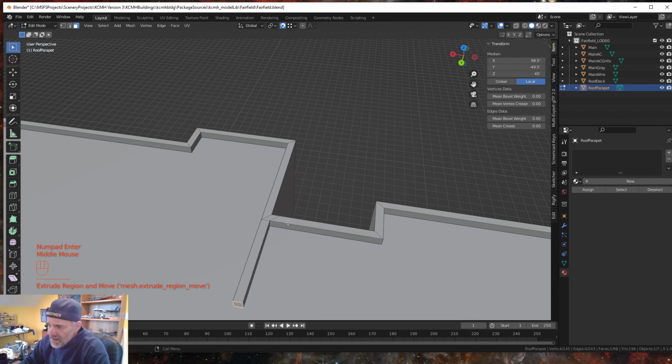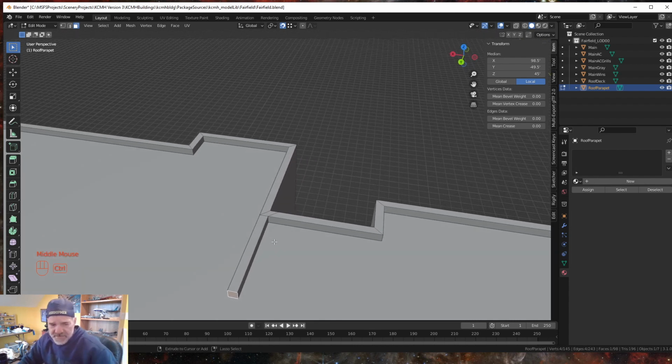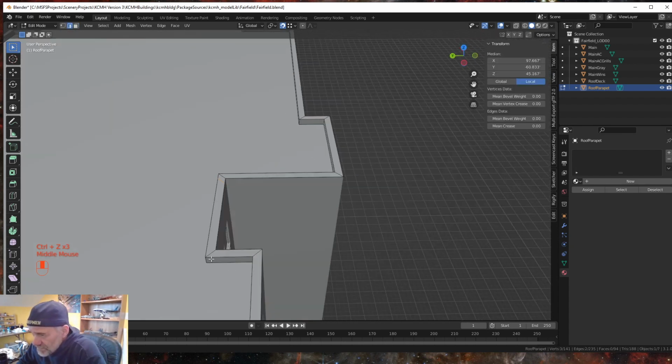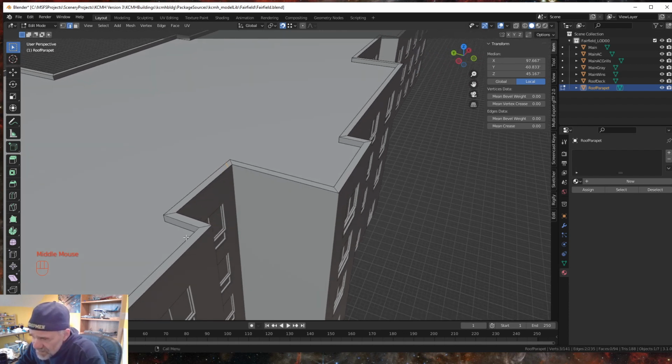However, I need to extrude this right here all the way around and back out this way. Since I have to extrude that, I get this funky corner right here, right? Okay, so let's Control Z and Control Z. And what I want to do is turn off the, no, I'm not going to turn off the wall. Now this parapet is not part of the wall. Okay, it's all by itself.